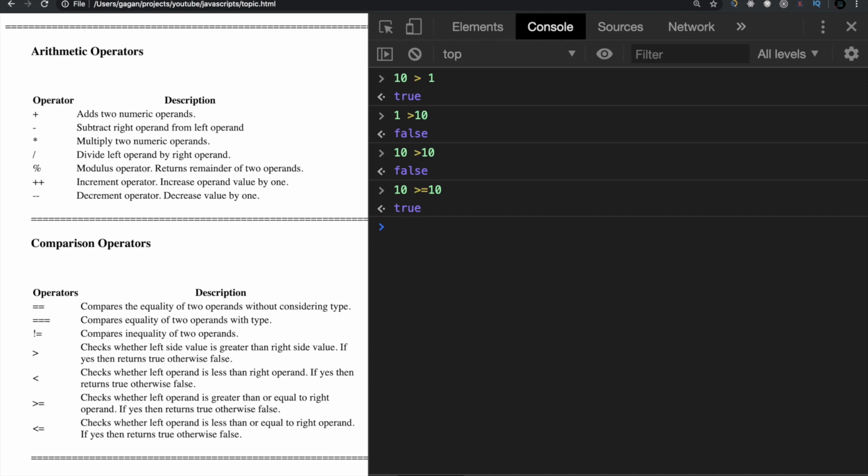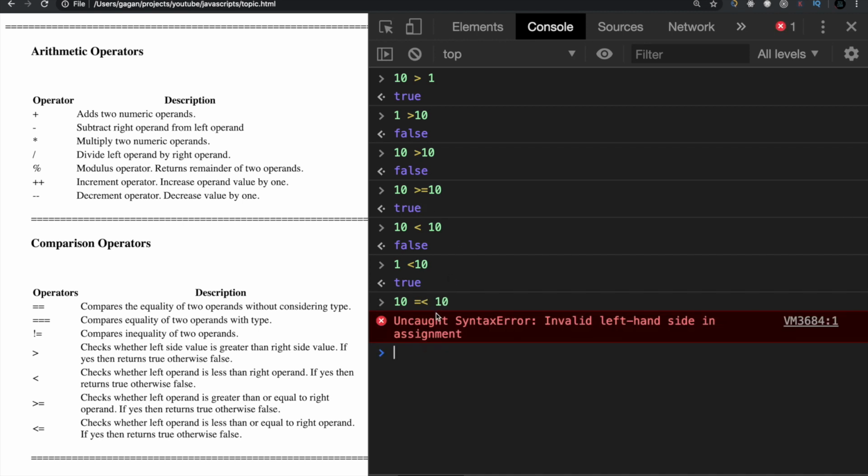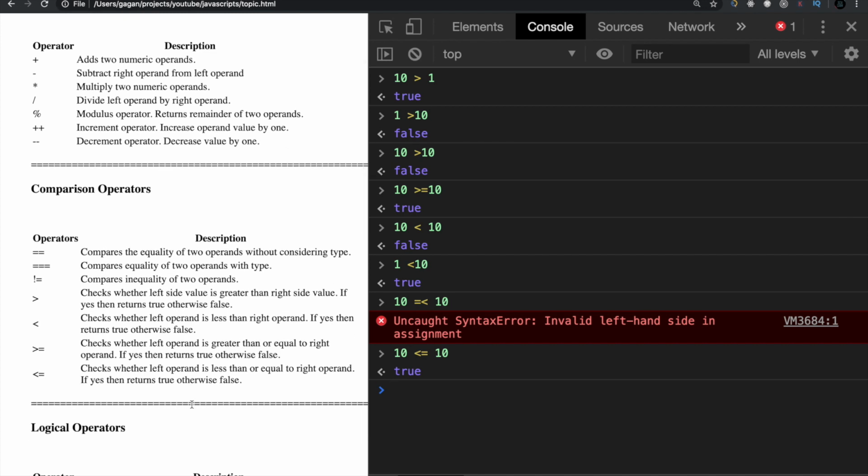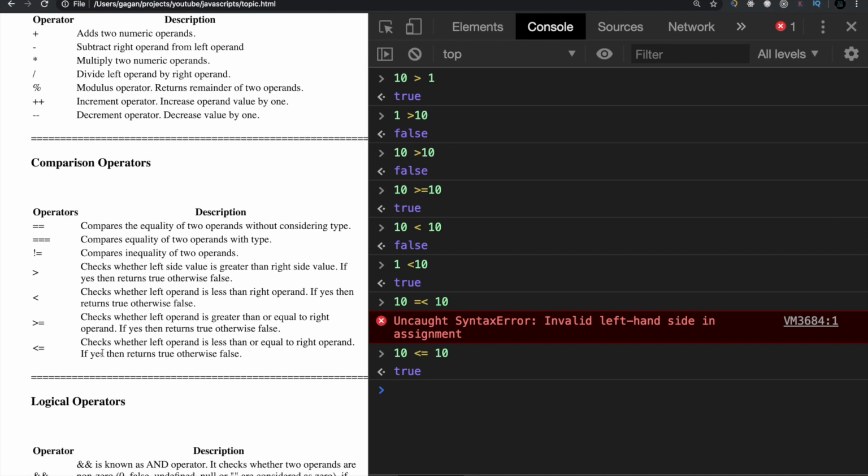So there is another operator to check the equality and the greater symbol, that is greater than or equal to. Similarly, I've also demonstrated the less than symbol, which returns true when the value of the left operand is lesser than the value of the right operand. Similarly, we have lesser than or equal to, but one thing you should notice is that you can't write equal to and lesser than, or equal to and greater than. It should always be less than or equal to, or greater than or equal to. So now we have covered all the other operators in the comparison operators. This was pretty straightforward and I really hope you understood everything about comparison operators.